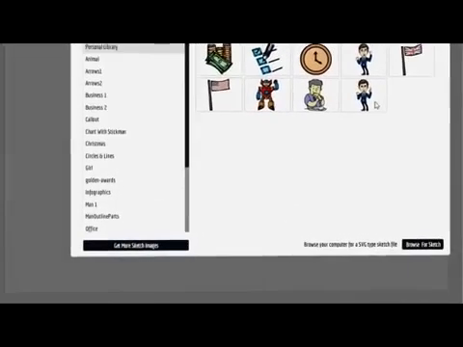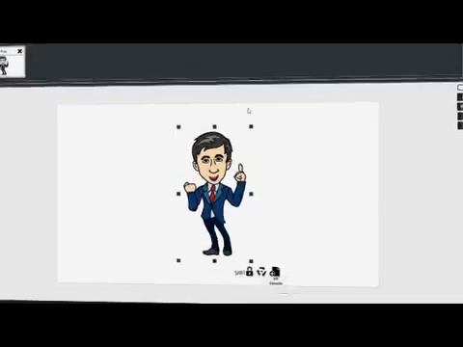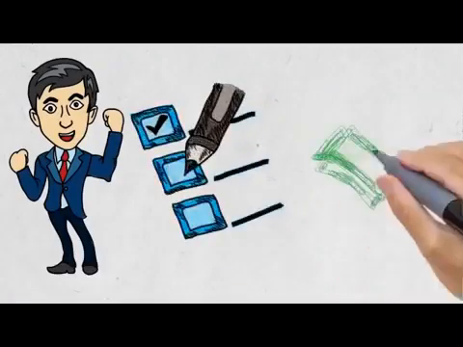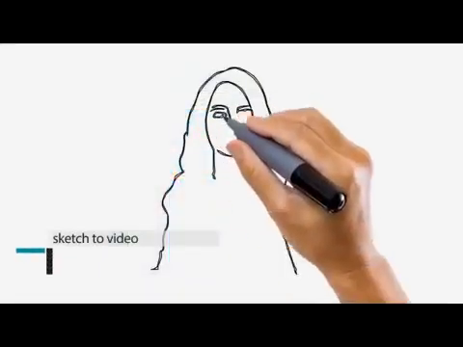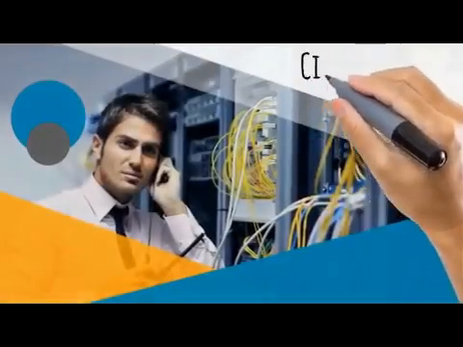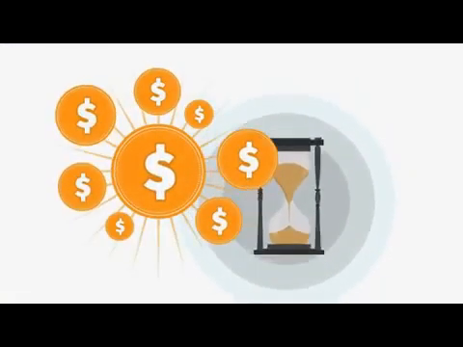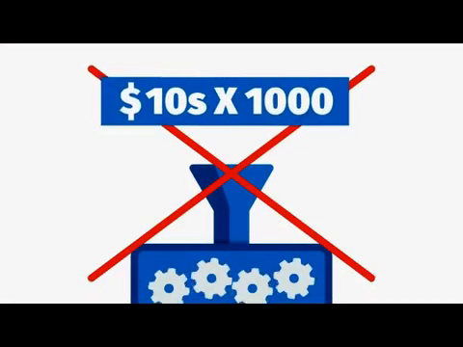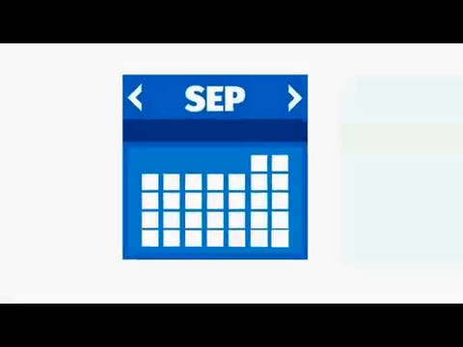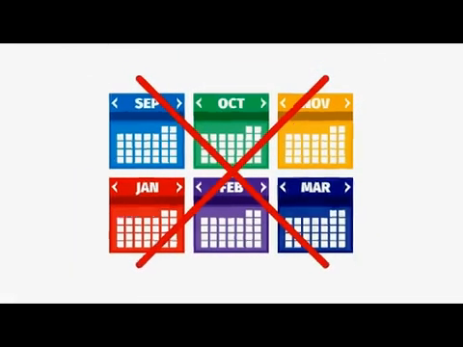Looking to quickly change your video ads to tweak them for better conversions? Explaindio gives you that flexibility and freedom to do changes very quickly as well. There is currently no more affordable video content creator with this much flexibility. Explaindio makes it possible to create attention-grabbing, professional-looking, marketing, advertising, and explainer videos in just minutes. That translates to more profits in a shorter amount of time, without production cost, which could run up to tens of thousands of dollars, and without waiting for weeks or months to have the video produced.